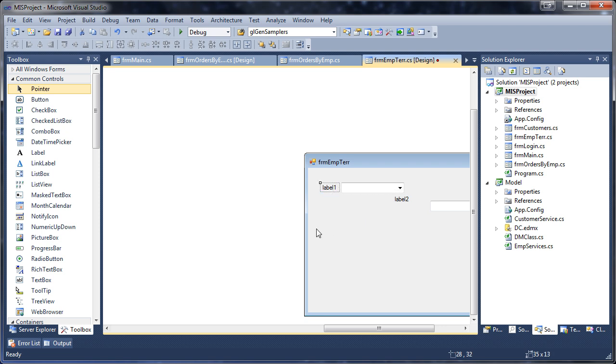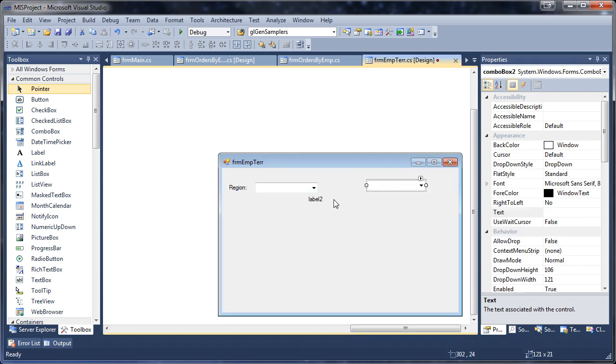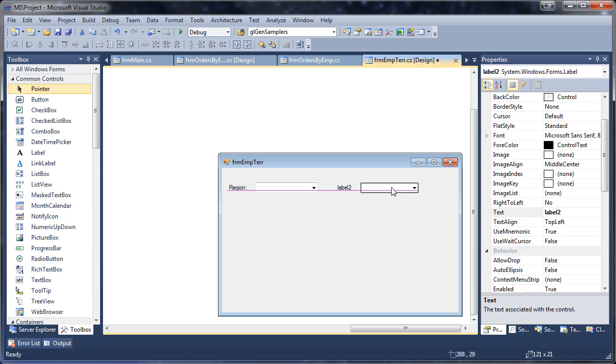I'm going to look at the properties of this label. I'm going to call this Regions. Well, in fact, you should have called it Region because you are selecting one region. And let me just align this all together nicely.